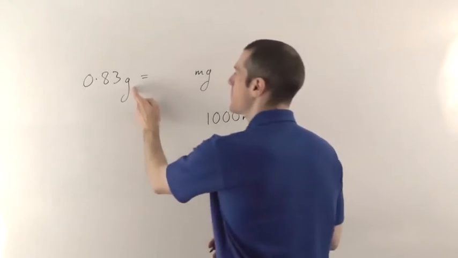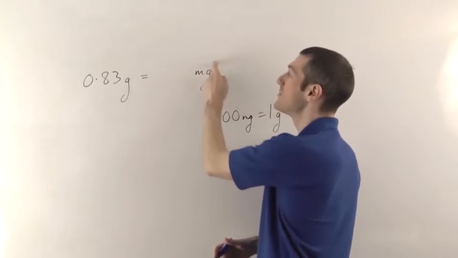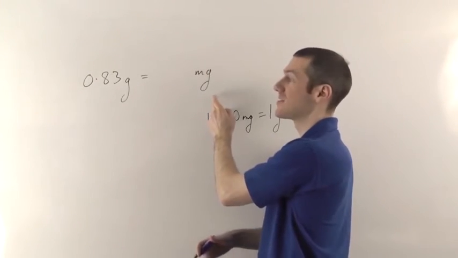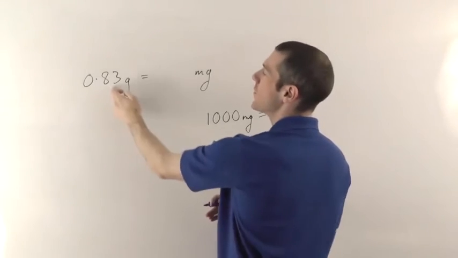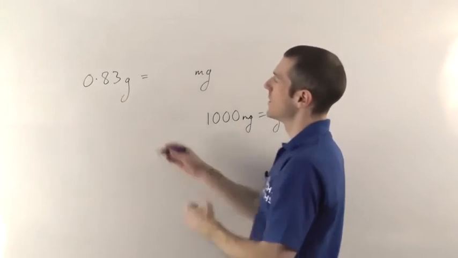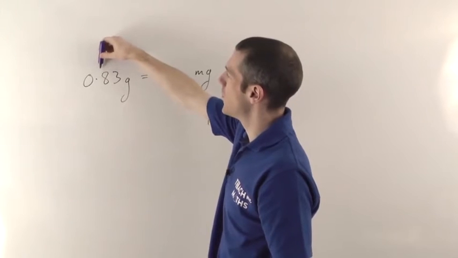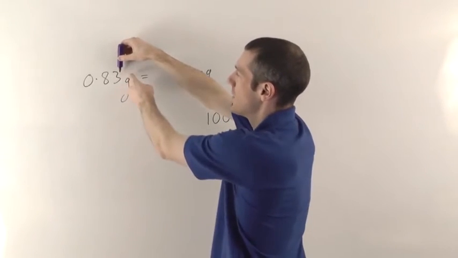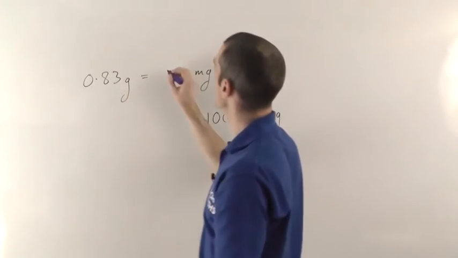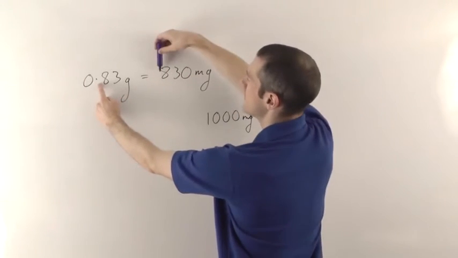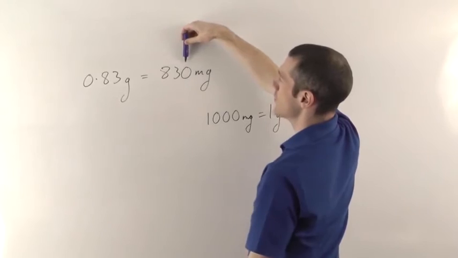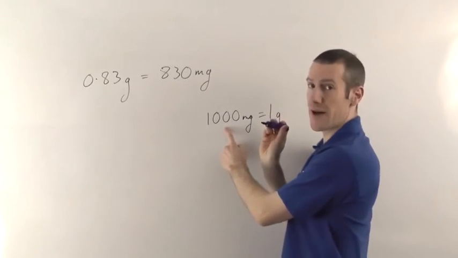So because you're going from a big unit to a small unit, you need more of these, and so you multiply. That's the other way you can look at this. So use 0.83 times 1,000, move the decimal place 3 times, so 1, 2, and then it's going to go over a space, so we fill out with a 0. That's going to give you 830. The decimal point was here in front of the 8. We're moving it 1, 2, 3 times because we're timesing by 1,000.